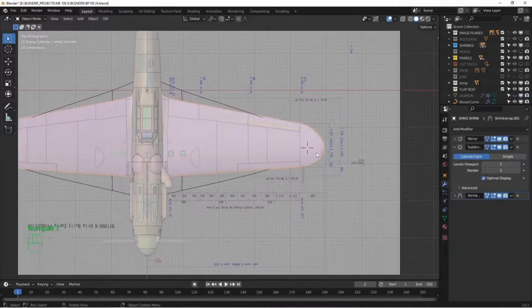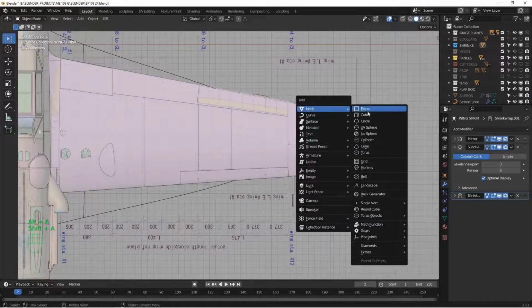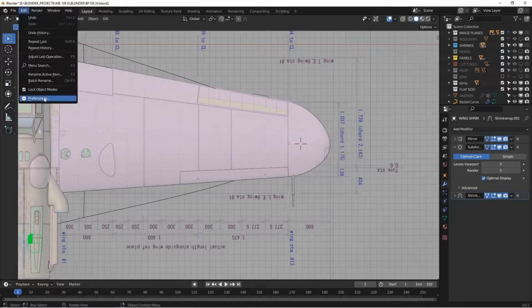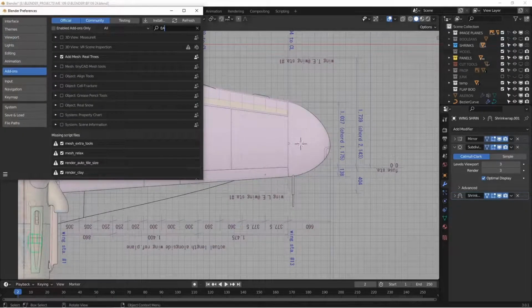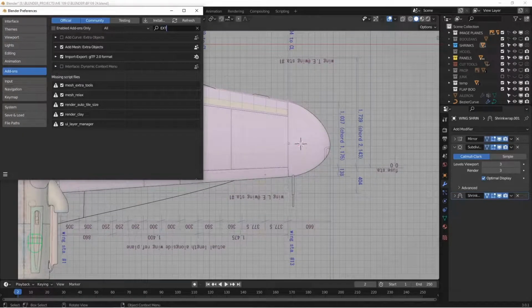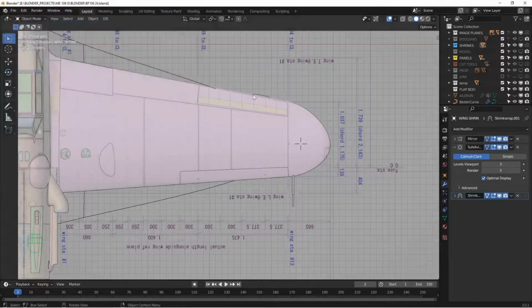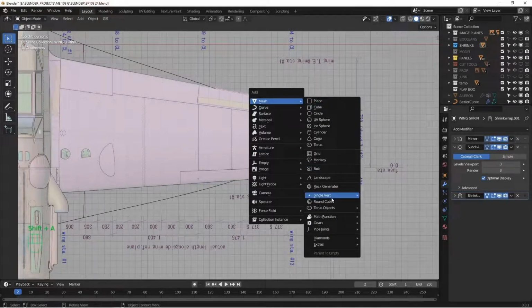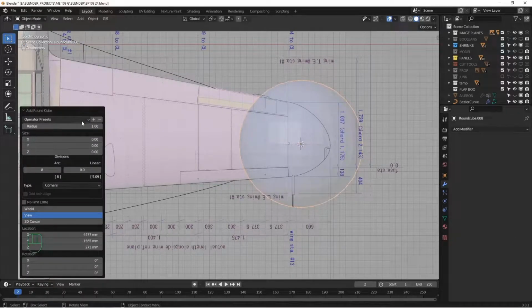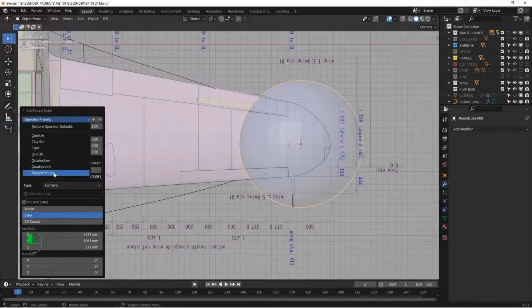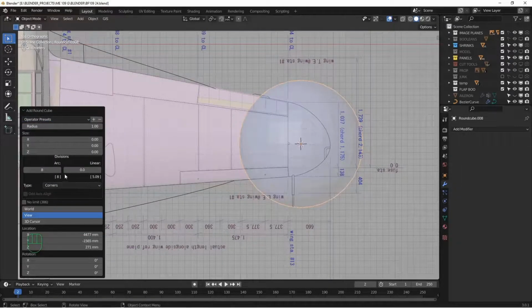If I go into top view, I want to create a mesh and I want to use the round cube. If you don't see this in your list, you want to go to Edit, Preferences, look for the words Extra, and you'll see the Extra Mesh or add mesh extra objects, and that will enable the round cube. So I want to do a round cube, and these are the presets. By default, it's going to say rounded cube, which is going to look like that, but you want to use quads here. And maybe we'll go to 6, probably don't need quite so many.